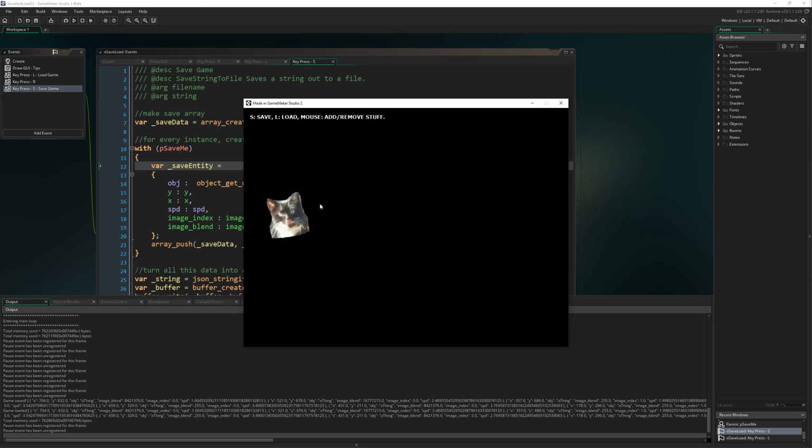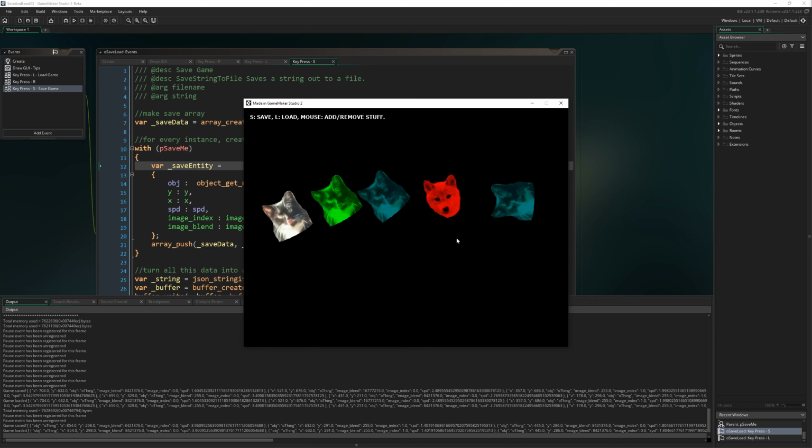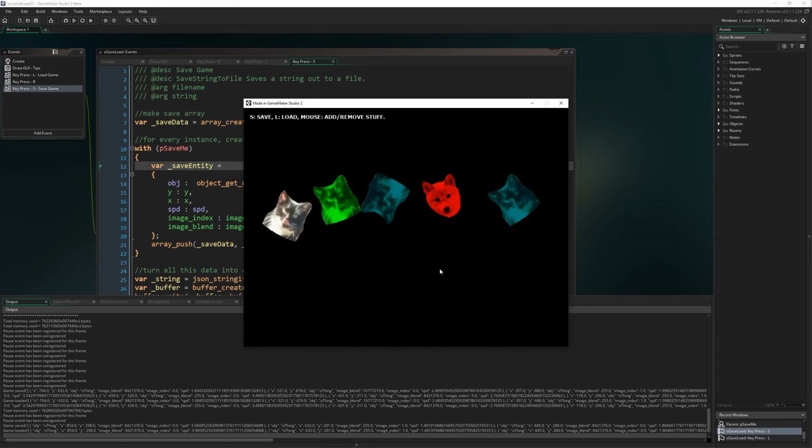We're going to be making a system for saving and then loading game data. Obviously the needs of your own game are going to vary, but if you understand this video, I can all but guarantee you're going to be able to use what it teaches you to save and load whatever kind of data and whatever structure of data you need to be able to save. This should more or less be the last saving and loading tutorial you need.